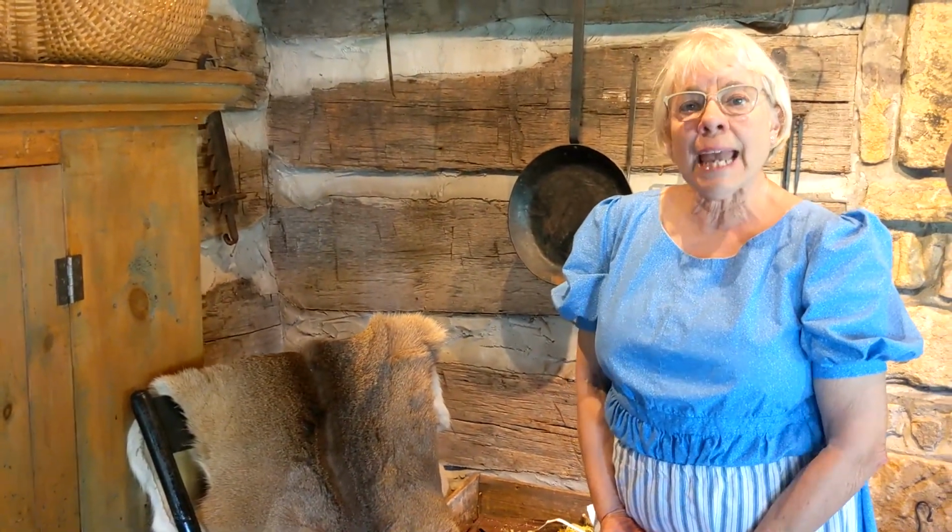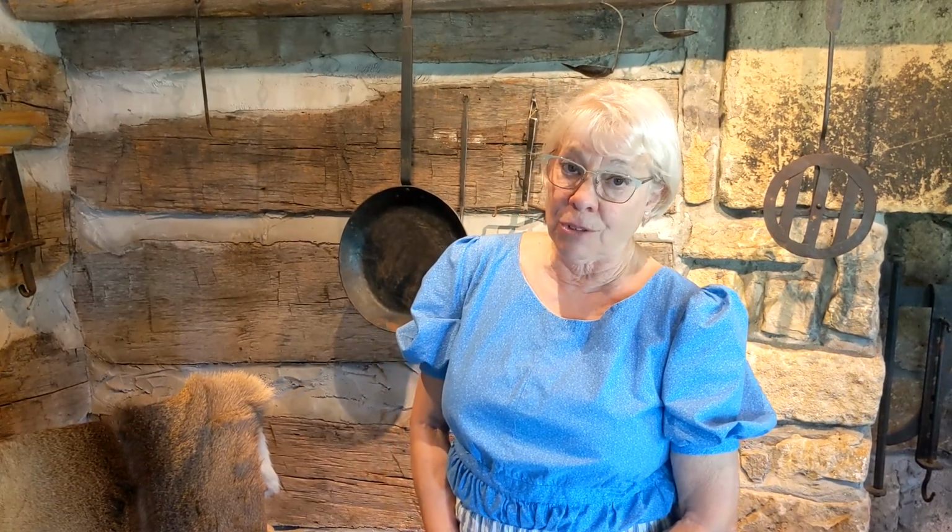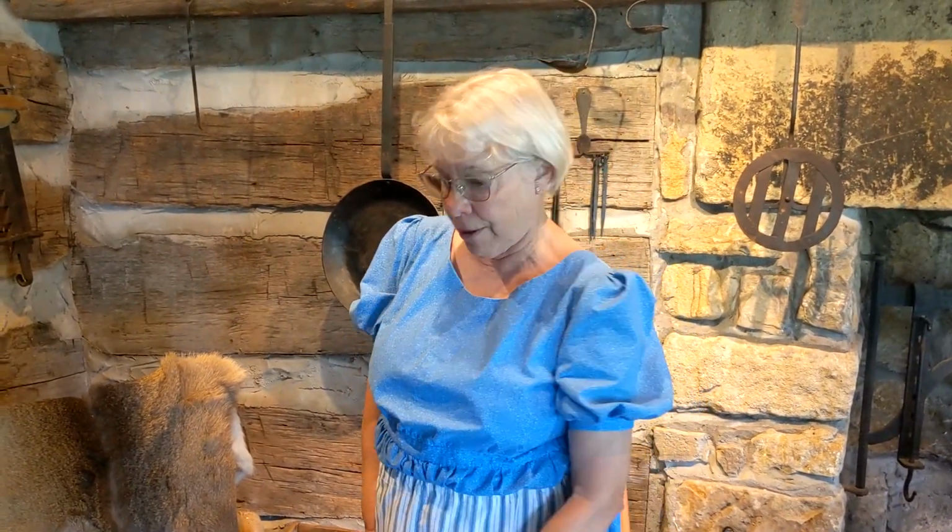You know, in this cabin, you might have 12 to 14 people living in this one room. And you think your brother or sister gets on your last nerve sometimes? I'll tell you what, I don't know what you would do if you had 14 people in here. You had grandmas and grandpas and aunts and uncles and cousins and your own brothers and sisters, moms and dads, so you all lived in this house. You can believe that most of their time, even in the winter, everybody just went outside and they had to get used to being in that cold weather.